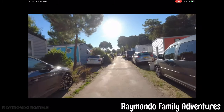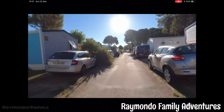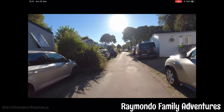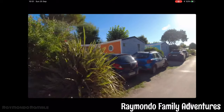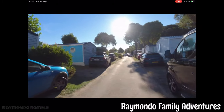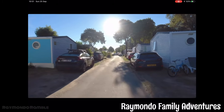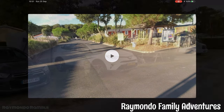The Calais ones are mostly on the right hand side going all the way down. You've got no one on the opposite side of you because it's private land, so you do get a lot of privacy on the right hand side there. The ones on the left here are all Yellow Village caravans. So we're going to go down to the bottom of this area now and show you the camping area, and that will end the upload.